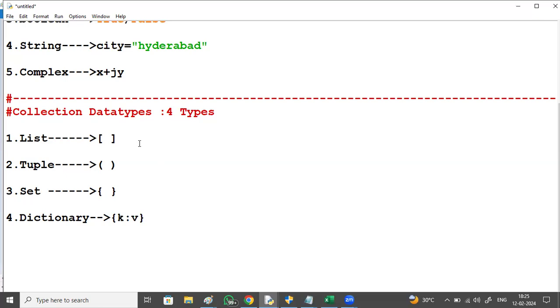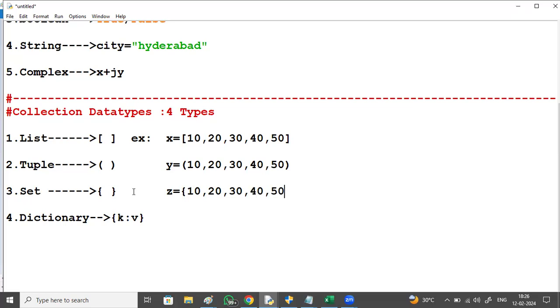Example of list: x equal to 10, 20, 30, 40, 50. Y equal to a tuple: 10, 20, 30, 40, 50, right? Set: 10, 20, 30, 40, 50, right? Dictionary, right?